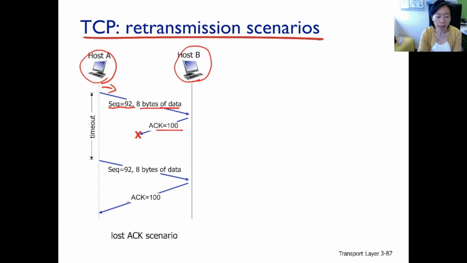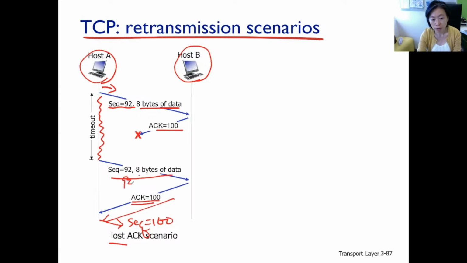Now, this ACK packet is lost. Okay, so host A here waits until the timer fires. And so the same packet is retransmitted. Finally, the ACK comes back, and the next packet will go out carrying which sequence number? 100. Because the ACK number here is counting to the last byte plus 1.